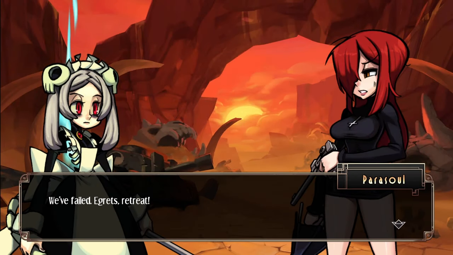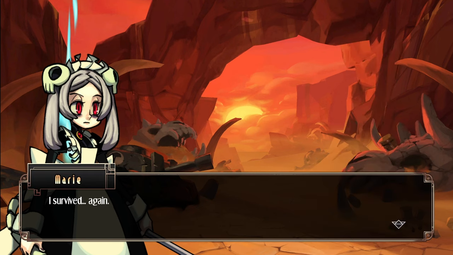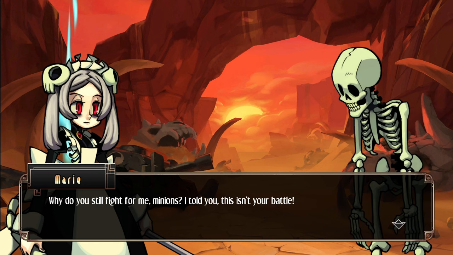We failed. Egret's retreat! Skullgirl, your struggles will only end in tragedy for you and those you love. I will stop you. I only hope it's before that happens. I survived. Again. Why do you still fight for me, minions? I told you, this isn't your battle.